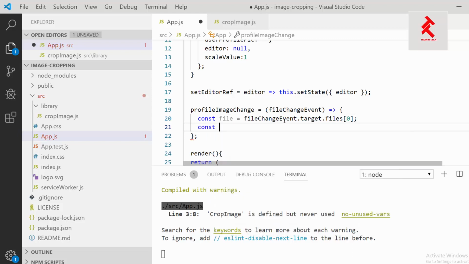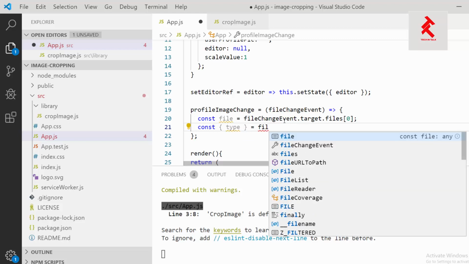Let's get the type of that file for the checking point of view.